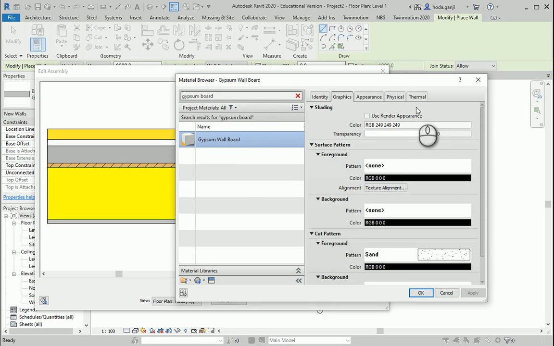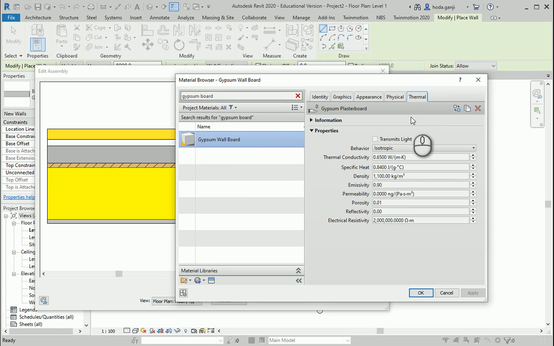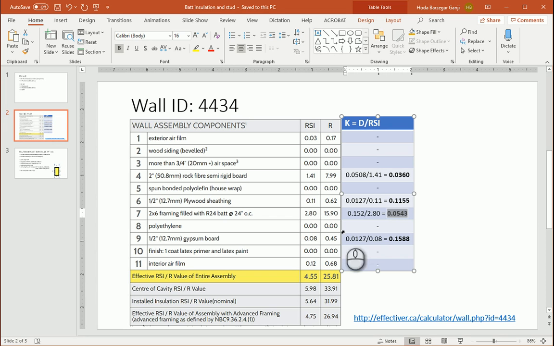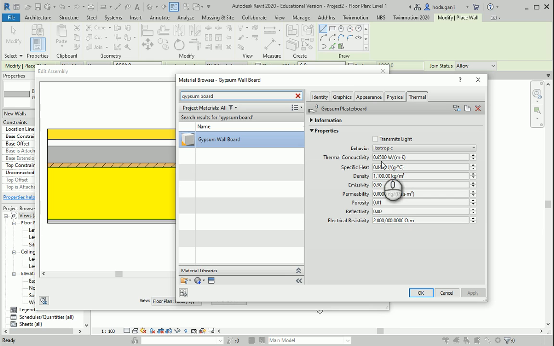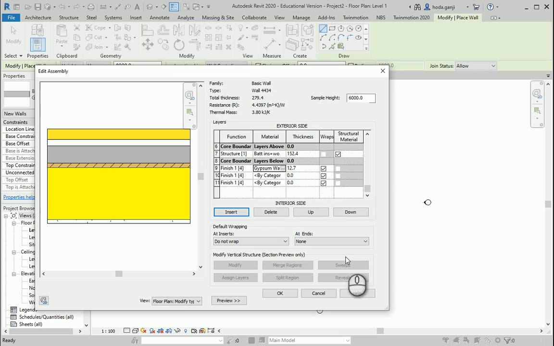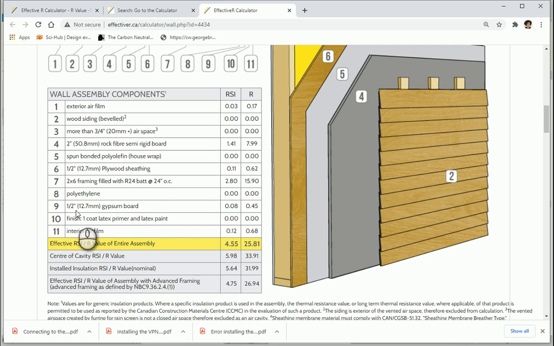For everything you need to double check the thermal properties, and you see this is 0.65, the thermal conductivity of the gypsum wall board. I just want to double check it. I have 0.1588 for the gypsum board, which is again a different number, so I'm going to go with the CWCR calculator value for this one as well. Okay, this seems more reasonable. Let's continue. We have one paint layer.